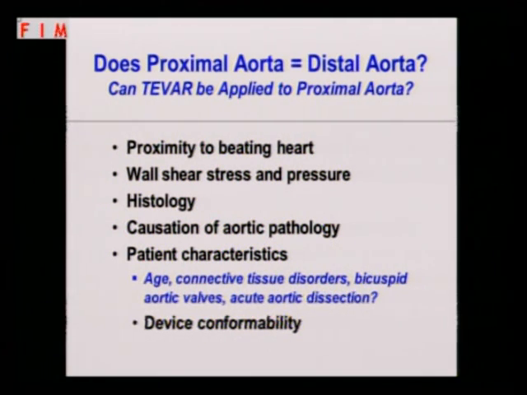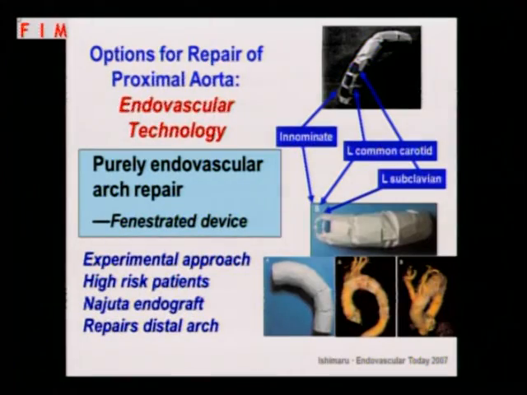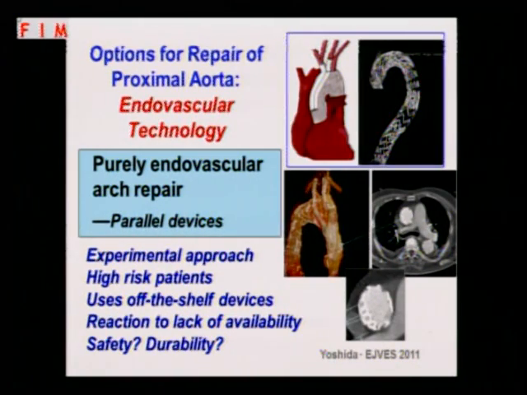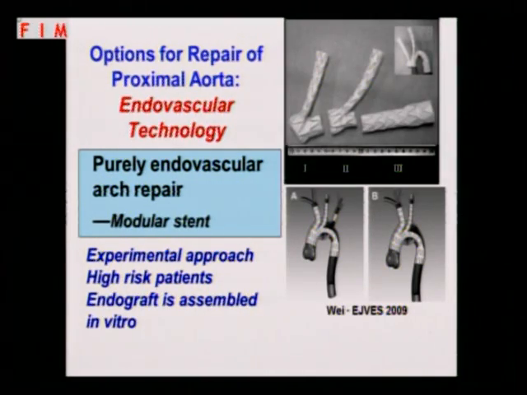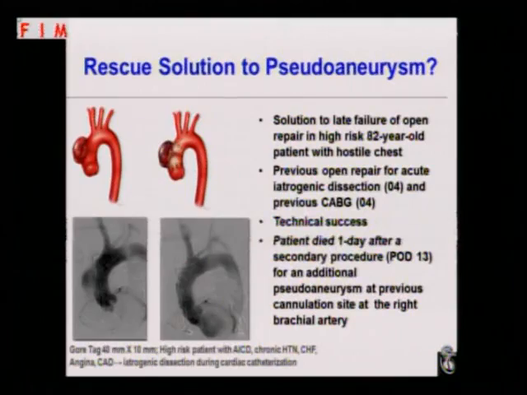The proximal aorta is complicated. It's, as I mentioned earlier, not that simple, and as our technology evolves, we're going to have to be able to address that. Now, what are the possibilities? Just very, very briefly, these fenestrated devices are probably a transitional technology. We also believe that the snorkeling and parallel devices are transitional technology, but the branch devices, which all the companies are working very diligently on, and as Mark showed, Cook is well out ahead on that, we believe is ultimately going to be the dominant technology here, and these modular stents do have a role probably in some selective patients.